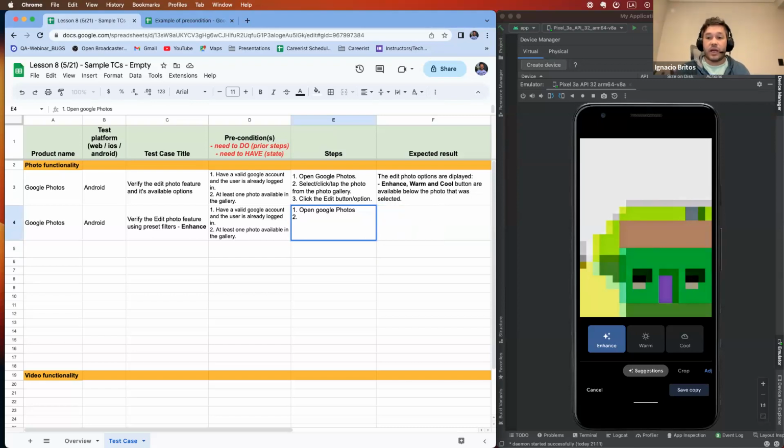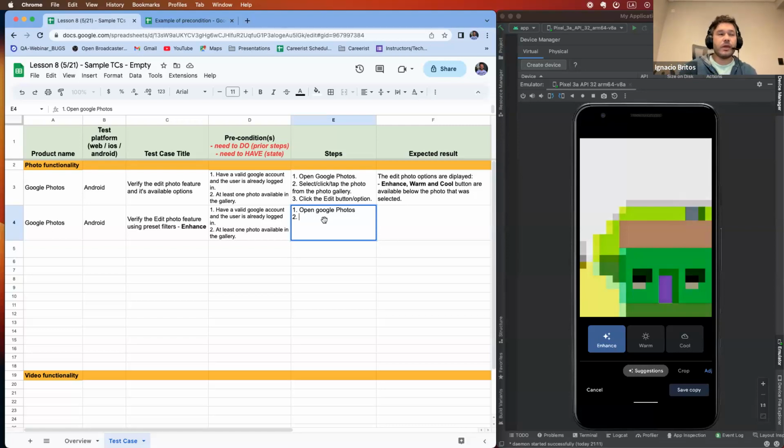I'm using Mac now, so for me it's Command Enter to jump to the next line. I think in a Windows machine it is Control or Alt Enter. You move to the next line, but please separate one step per line. That's important because the test case won't be very easy to read if you do not follow that way.